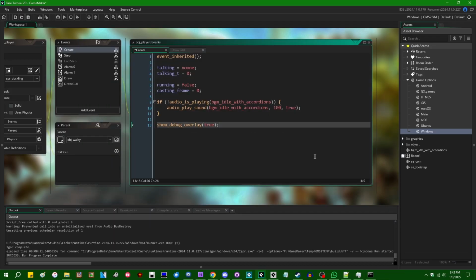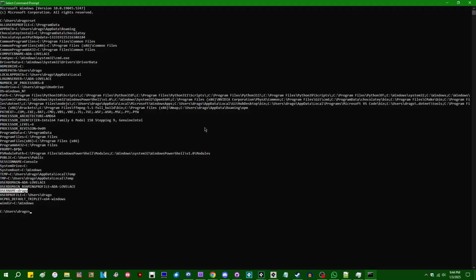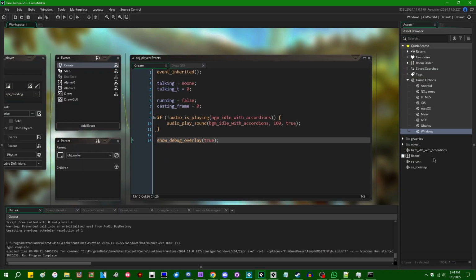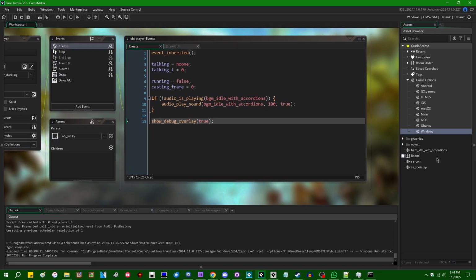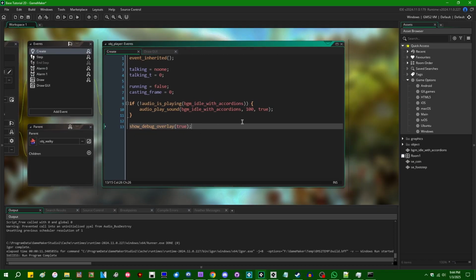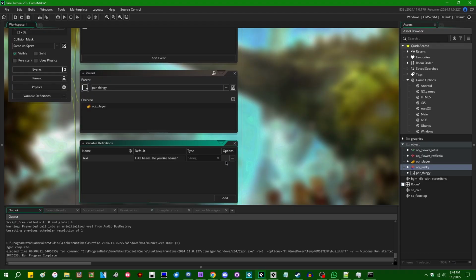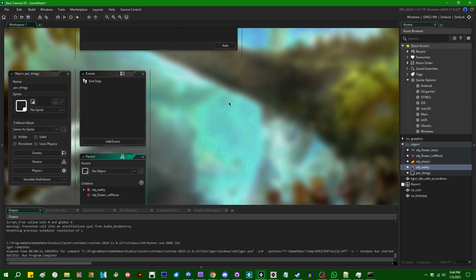And what could be a fun example of this? Again, pretty much all of this is mostly useless in the context of making a GameMaker game, but if you wanted to have an NPC greet you by the name of your user profile, I maybe don't actually do that, because a lot of people might get a little bit weirded out by it. But if you really wanted to, you could go, where's the text that the NPCs will say if you talk to them stored? I want to say, let's go to the NPC object and then in variable definitions. Oh, it's in the base object.